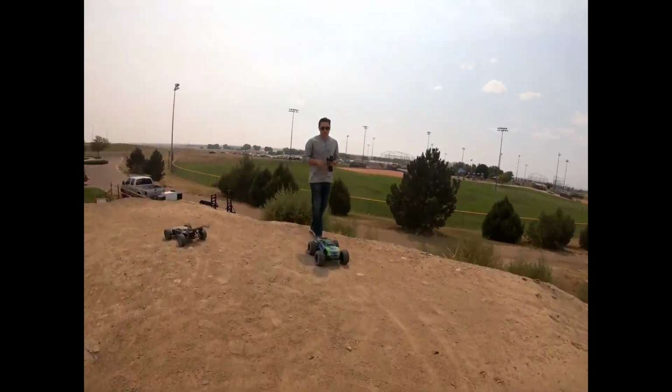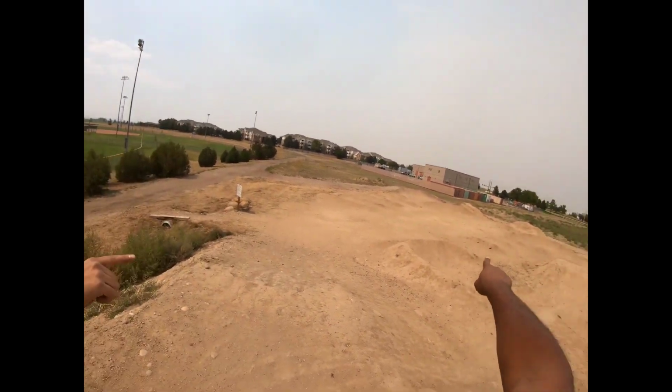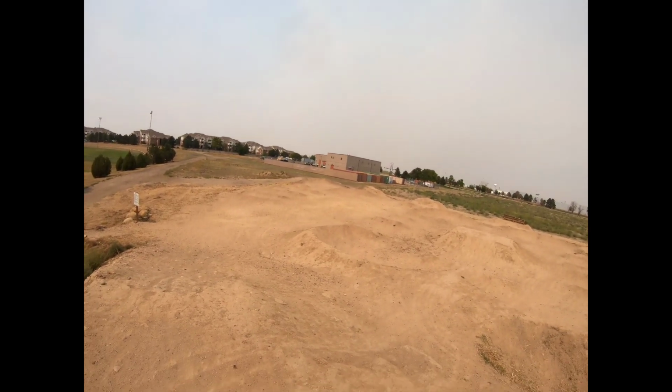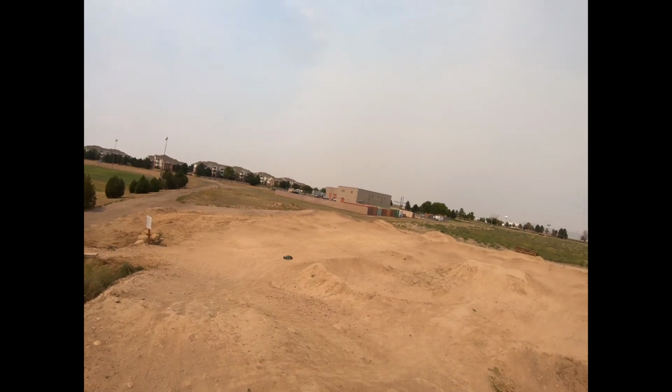I'm just gonna try to break the car. So you're gonna send it off that berm there? Or this one here? Which one do you think is bad? That one right in front of us over the big hill? Yeah, that one. Yeah, send it. If it doesn't break, I'm going over there to see what happens.